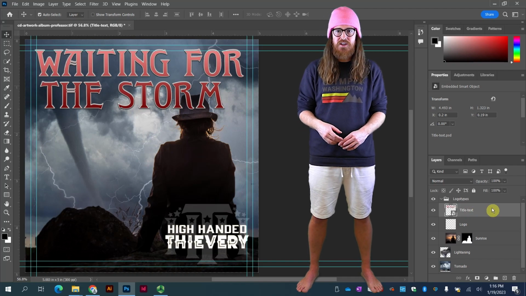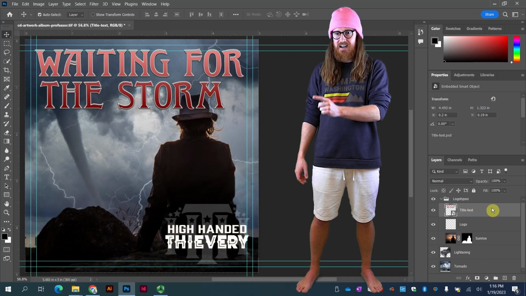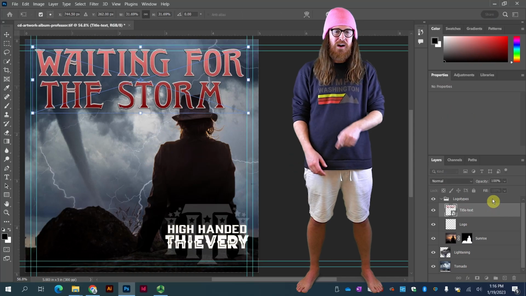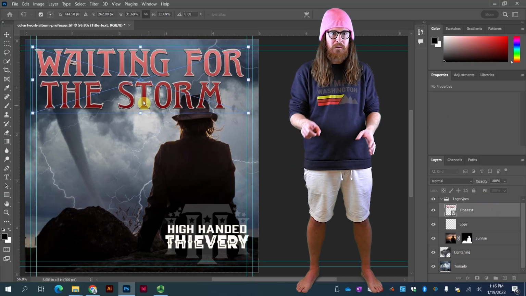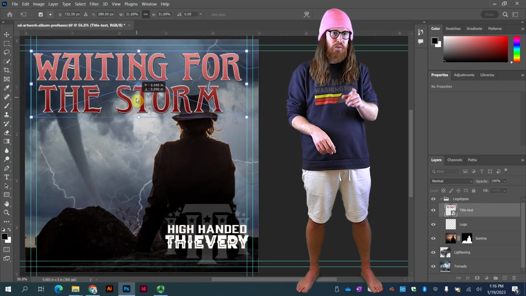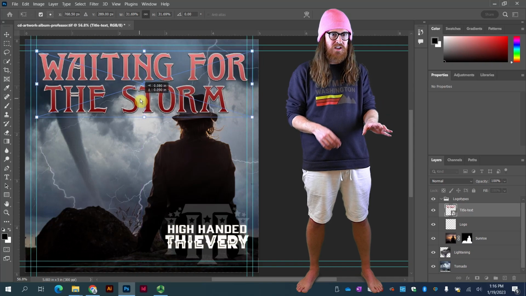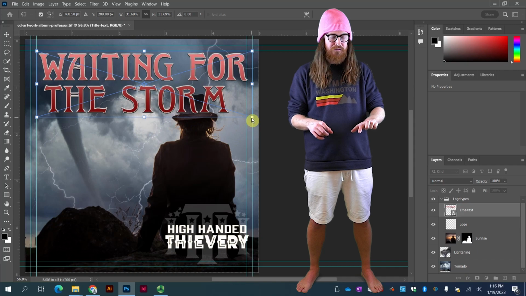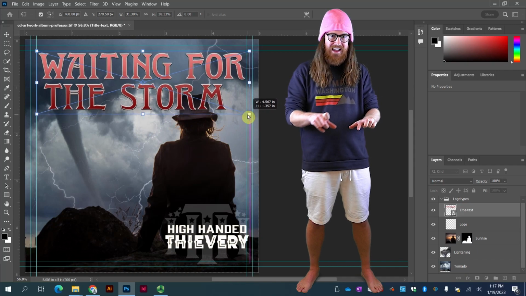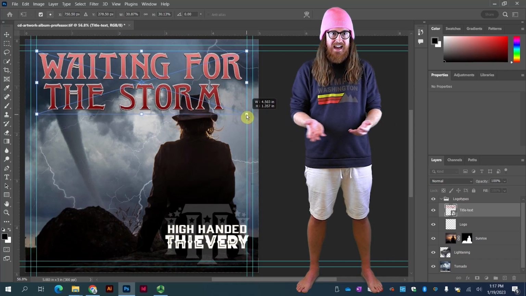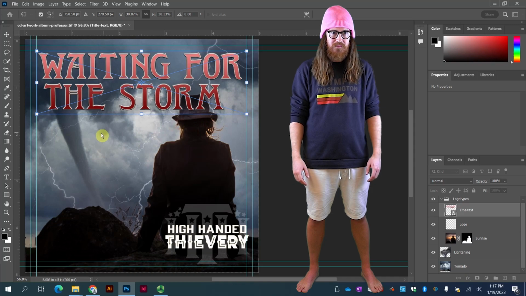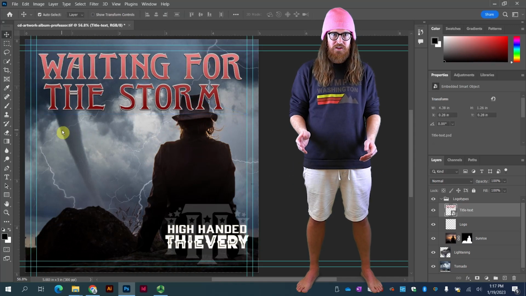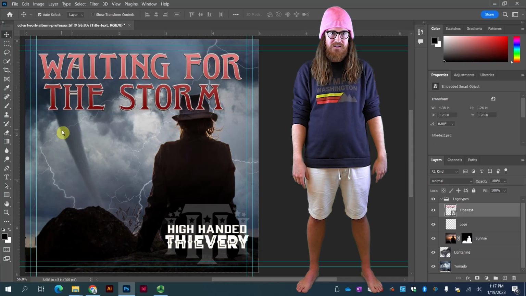All right, but let's make sure that we select our title text layer, press Ctrl T to free transform, and we can move it around so that our margins and our bleeds are set correctly. So if you need to resize it, press Shift and click and drag in or out depending on the size of your album art. Press Enter. We've locked that in. It looks great. It meets our margins. Sweet.